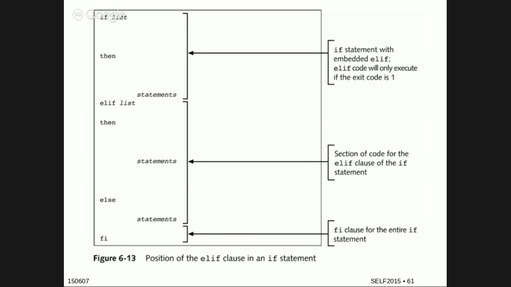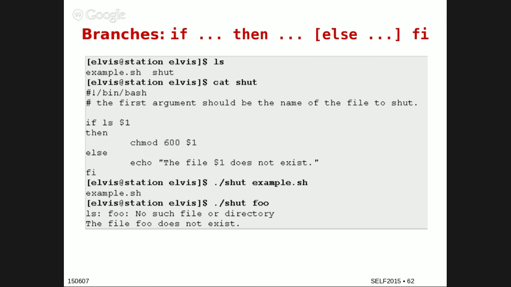Now, there is an else if clause in Bash shell, which a lot of people like. Basically, that extends the if statement. Personally, I use something different. I use a case statement instead of this, but if you want to basically have an if inside an if, this is one way to do it. So if the list exists, then do the first stanza. Else if, look at the second list and do that stanza. If neither one of those works, then do the else. And so you can see it starts getting more complicated. And certainly you can nest ifs inside ifs for as long as you have patience, I guess, and try to do it that way as well.